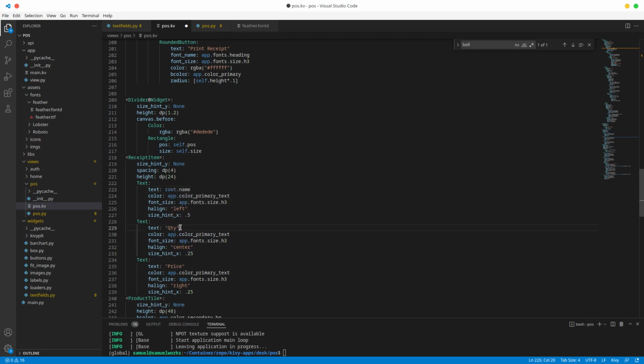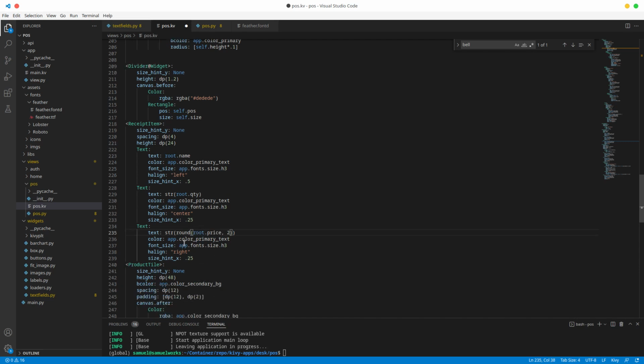For our quantity, this is going to be the string of root.qty. For our price, again, this is going to be the string of round of root.price, and we're going to round it to 2 decimal places. And with that, we should have everything we need, I believe.